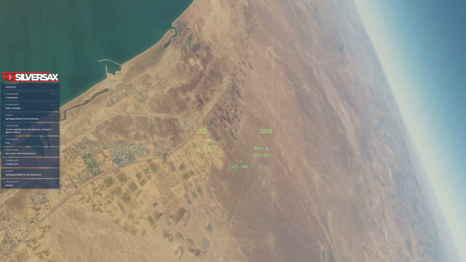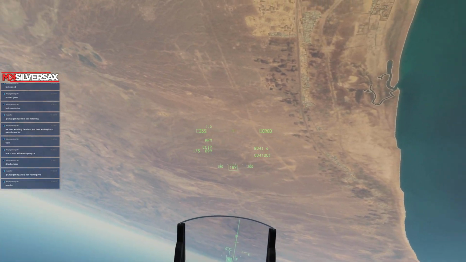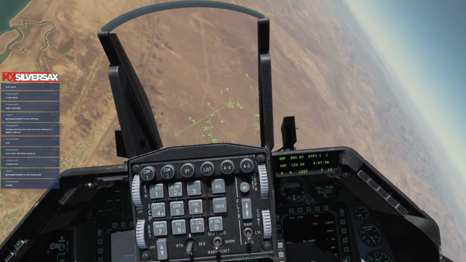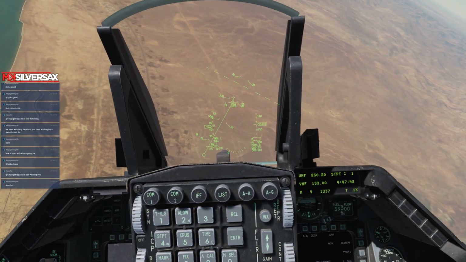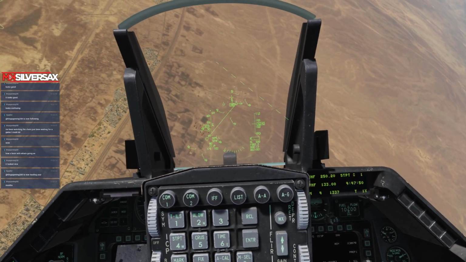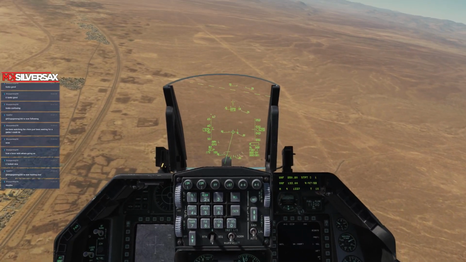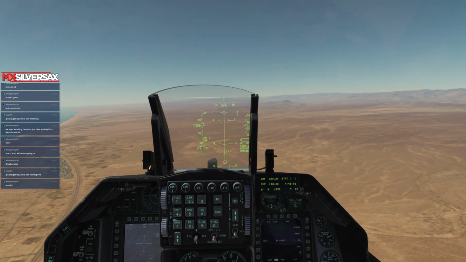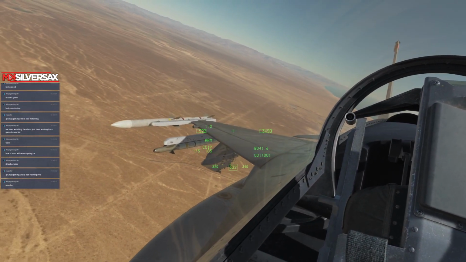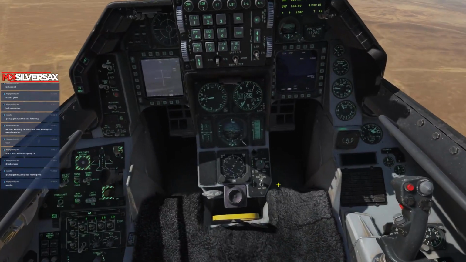14,000. Now let's go inverted. Whee! All right. Yep, there we go. One away. Altitude. Okay, now we're gonna switch over to gun.